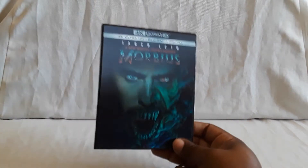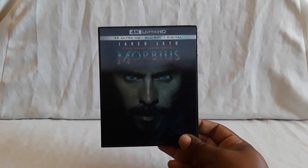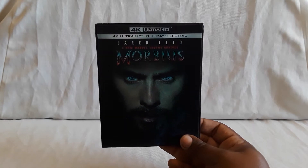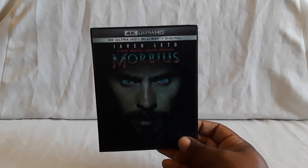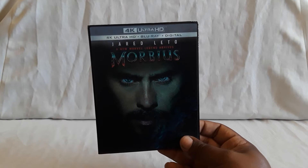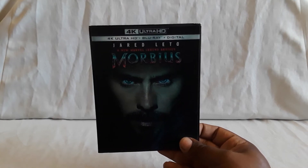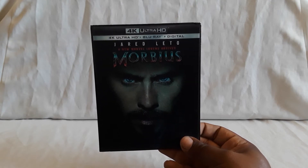There are a bunch of different editions for Morbius — I'll get into that in a little bit. That is the regular 4K version of Morbius, starring Jared Leto. I thought this was okay, thought it was alright. There's definitely some things where I'm like, what? But I thought for what they did it's fine. It's very intriguing that they decided to do a Morbius film to kind of build their own universe. Let me know what did you guys think of this film.